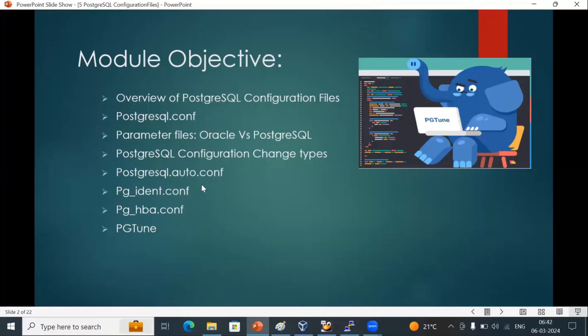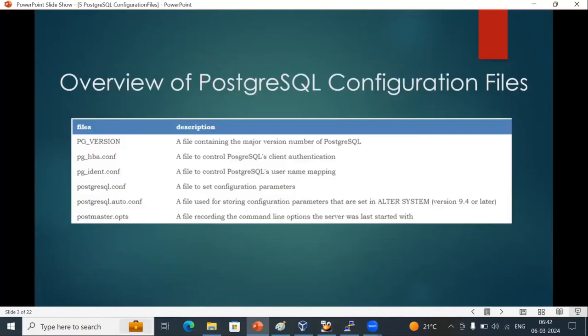And we also have auto.conf. We'll discuss the importance of auto.conf, and pg_ident.conf, pg_hba.conf, and we also have a tool called pgtune, which is a very important tool. Most real-time systems use this pgtune. So we'll discuss these modules today.